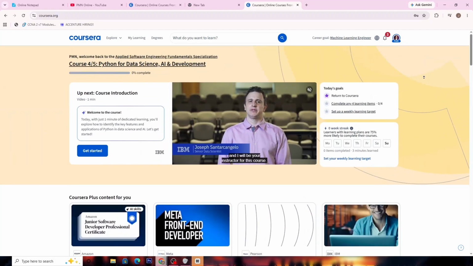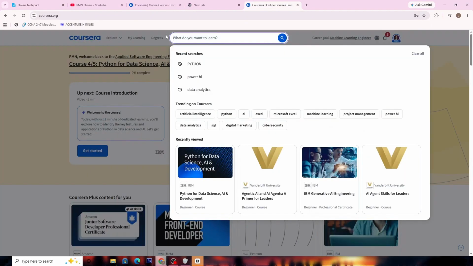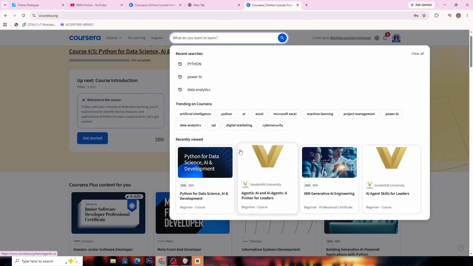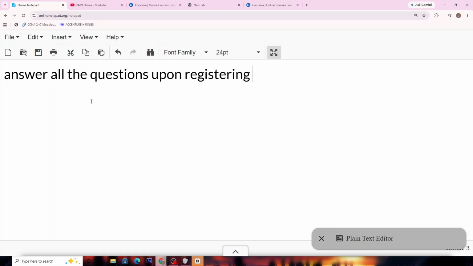In the following step, you'll encounter a search box. This is where you can type in your area of interest, be it data science, marketing, or any other subject that piques your curiosity. Type it in and click Next once more. Coursera will then ask about your current job status. If you're employed, you can search for your role and select it. If you're not currently working or prefer not to specify, you can simply skip this step.